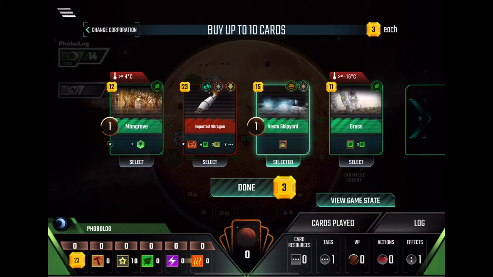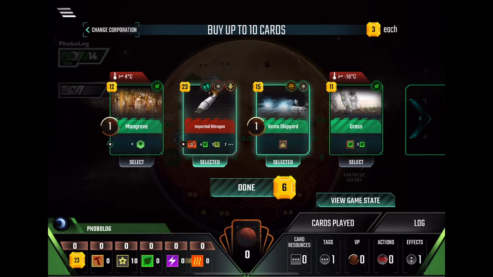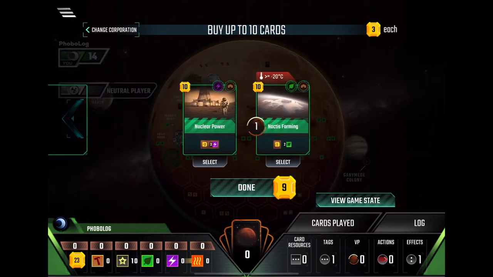Titanium mine, you better believe that, baby. Something that costs titanium? Yes, sir. This one's actually really nice, too. Oh, it's got to be 16 degrees Celsius. Earth tile. That's for science. Okay, so we got to keep our eyes open for some science here.